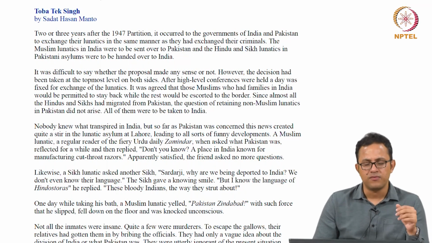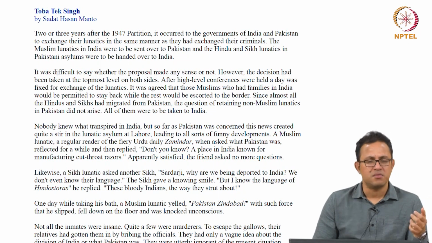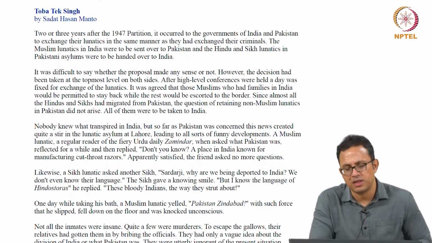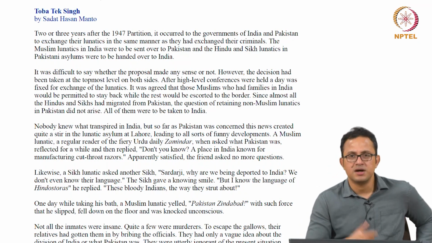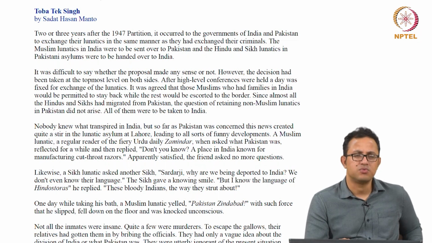And of course, as you move on, we find out some of the more nuances, especially the way the story ends, which is very, very interesting. This may be familiar to many of you. You may have read this at different times or in different situations. But what I want to do in this case, and the reason why I've chosen this text, is because I want to connect it with some of the other modernist texts we have done so far, where the question of agency, memory, nostalgia, and affect or affective identities become very, very important. Identities which rely on affect, identities which are produced by affect.